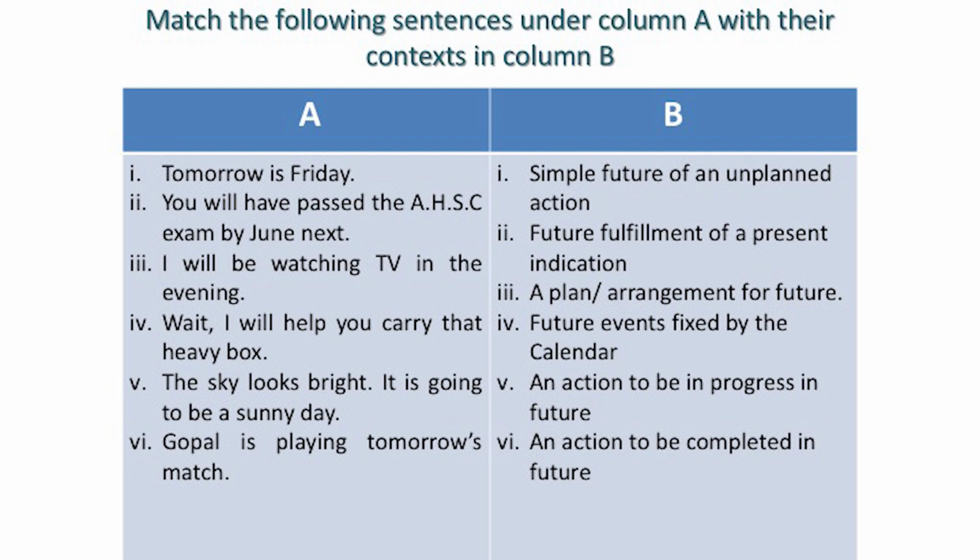Gopal is playing tomorrow's match. And in column B, the contexts are: simple future of an unplanned action, future fulfillment of a present indication, a plan or arrangement for future, future events fixed by the calendar, an action to be in progress in future, an action to be completed in future. You think them and arrange them.